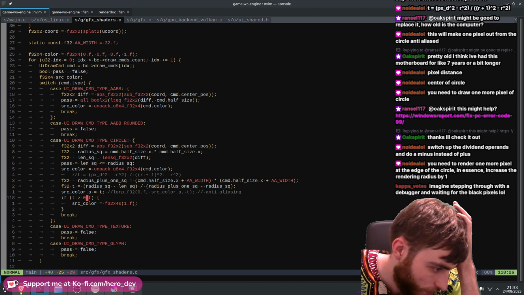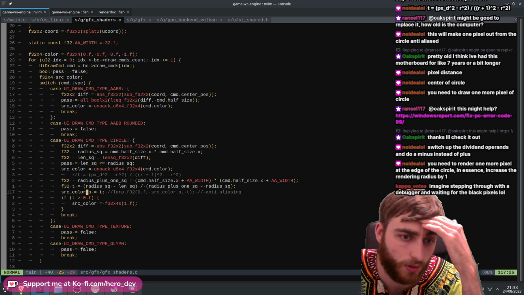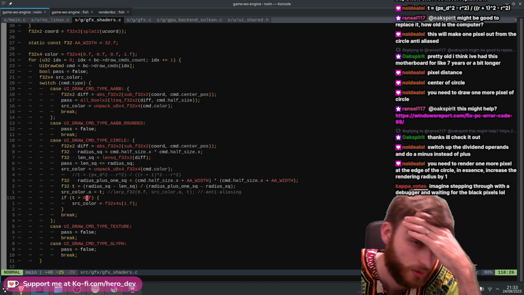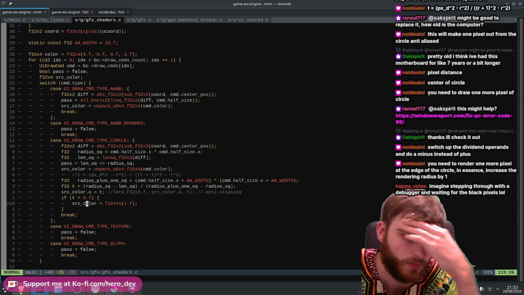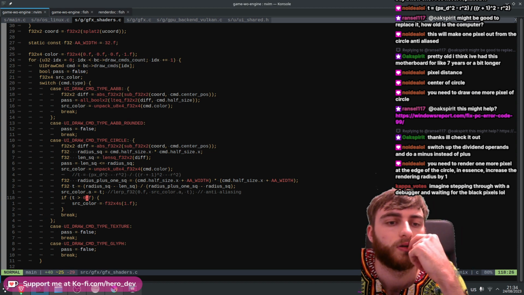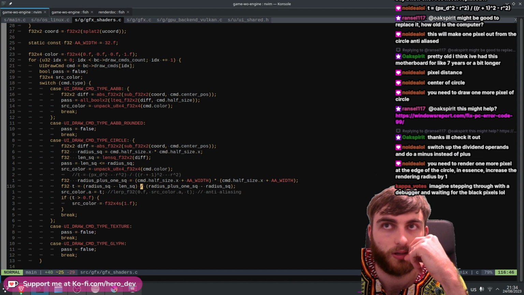You need to render 1 more pixel at the edge of your circle in essence, increasing the rendering by radius by 1. Yeah, I'll put it back to 1 in a second. I just wanted to see something obviously appearing. But yeah, I think it's my debugging code, which was there to try to help me, is not actually helping. So that was like 4/32, and obviously the closer it gets to 0, yeah.